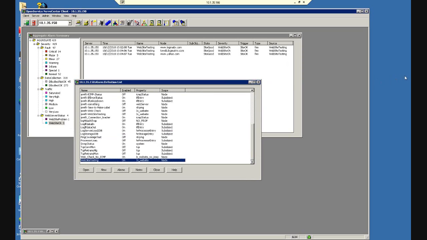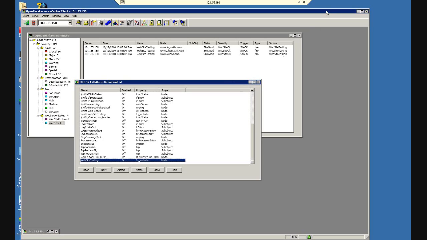I see someone had a question, and the question was, will we include the model for import? And in fact, the answer is yes. We're going to include the two versions of this model, one being the Perl subroutine version and the other being the poll version, as examples. And again, obviously, as NerveCenter users, you can modify that. You don't have to use the status. You can look at content on a web page. You could even test logging into the website to test the authentication. There's a number of things you could do.